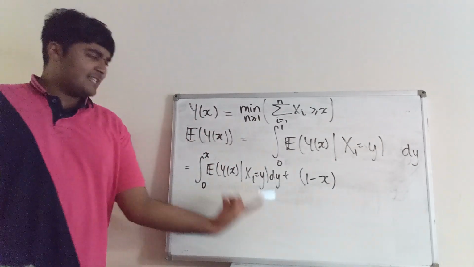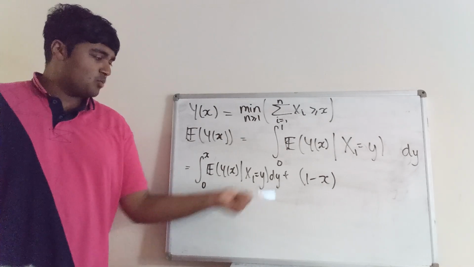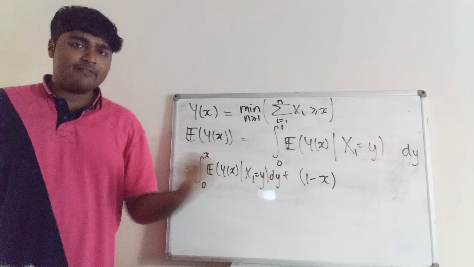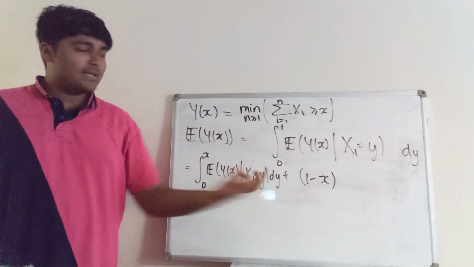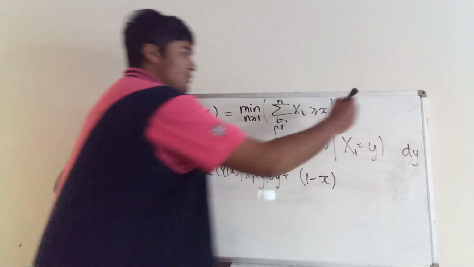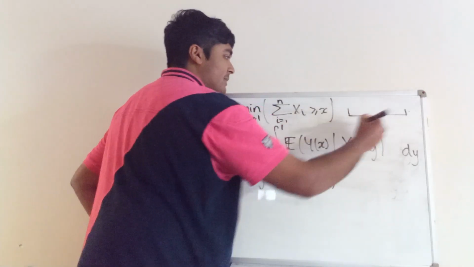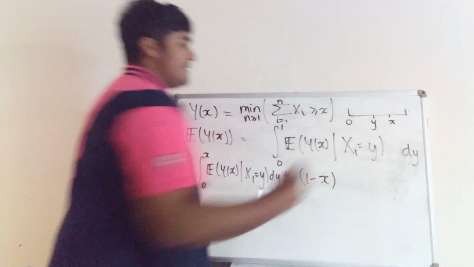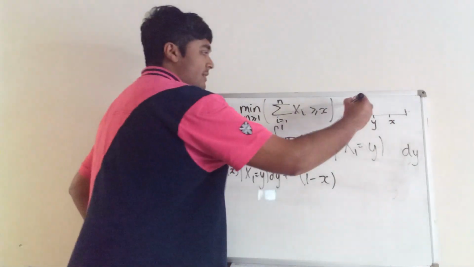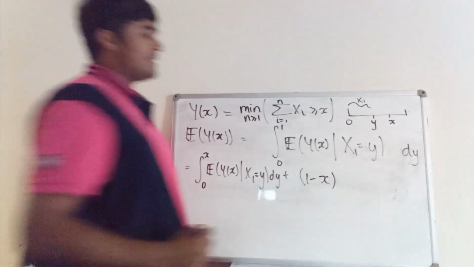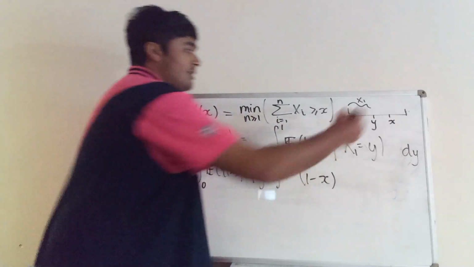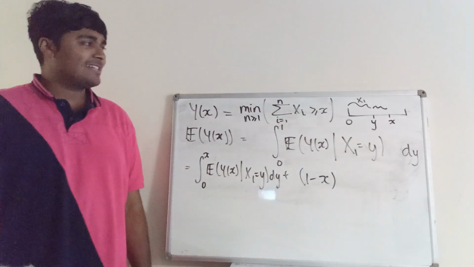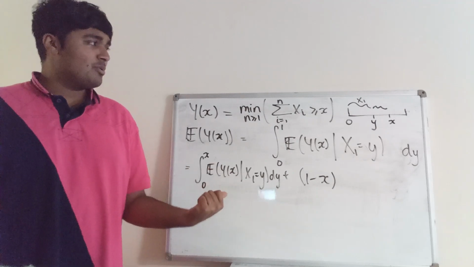For this one, I've got to think a bit more, because y now is less than x. So the first one, x1, is just y, but it's a little bit short of x. Perhaps if we draw a little number line, that might help us. We've got 0 here, say x is here, and our first one is y, it's less than x. So this is our first x1. It only takes us that far. And now we want to know how many xi's it is going to take us to get from y to x. But that's similar to what we've already done.